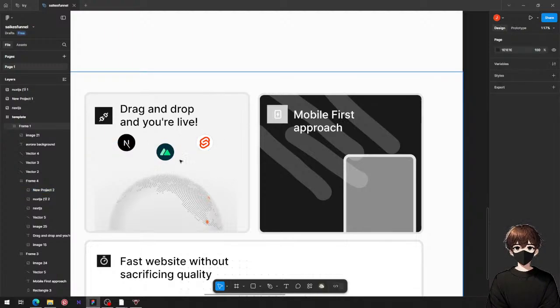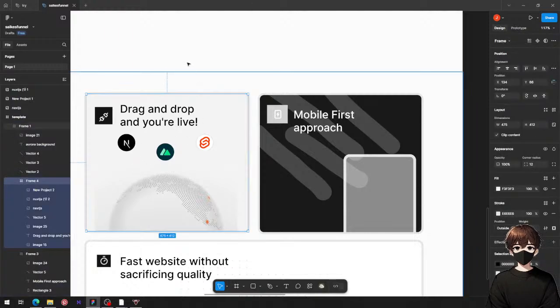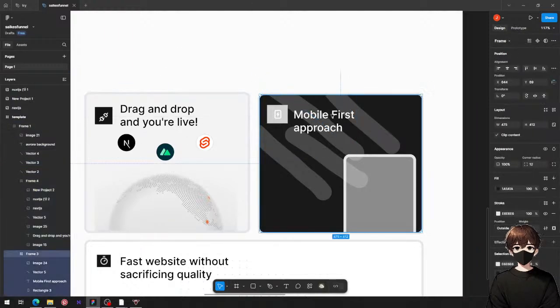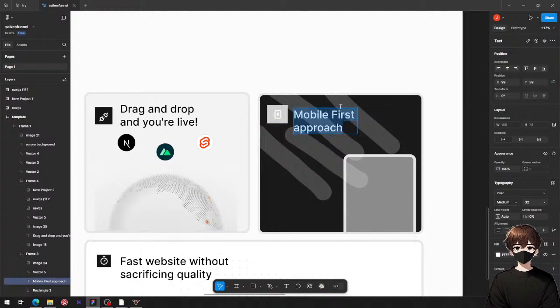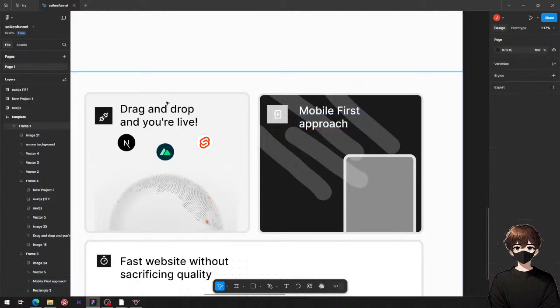Like moving something, right? Like moving, drag and drop in your life. To actually do the mobile first approach more. Mobile first approach, I don't know. Whatever.